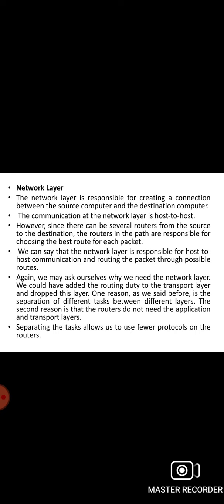Again, we may ask ourselves why we need the network layer. We could have added the routing duty to the transport layer itself and dropped this layer. But one reason, as we said earlier, is the separation of different tasks between different layers. The second reason is that the routers do not need the application and transport layers. Separating the tasks allows us to use fewer protocols in the routers.